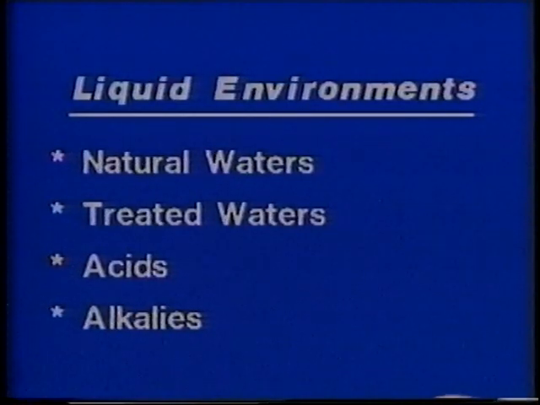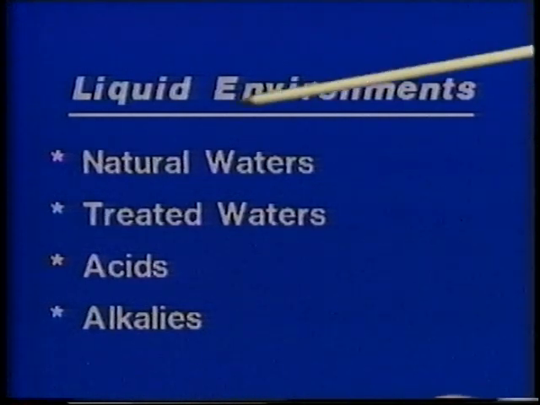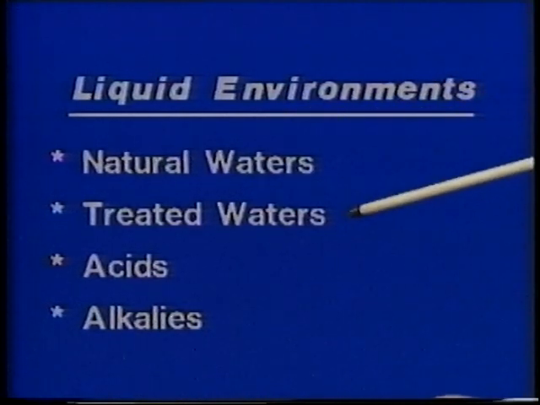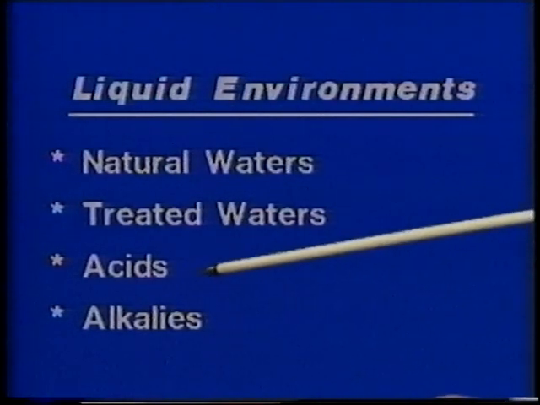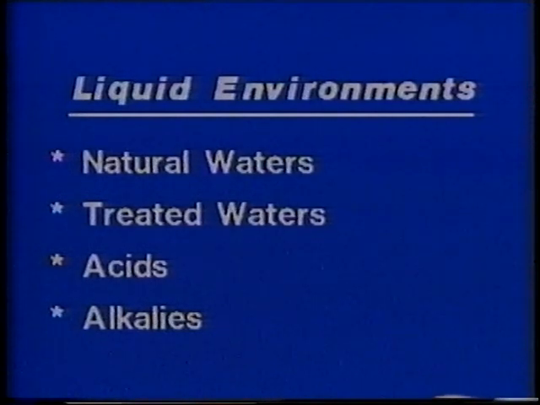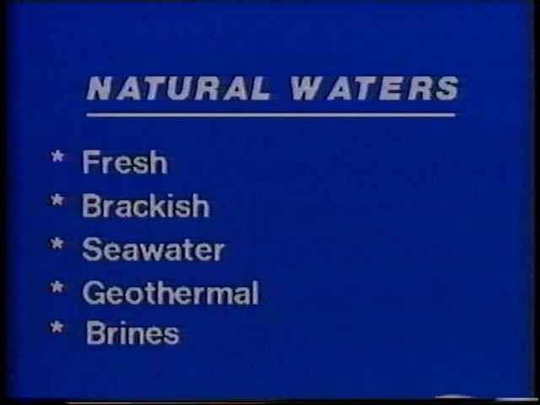Let's shift gears once again and talk about corrosion in various liquids. And the first that we'll talk about is a classification of the various liquid environments. And we'll talk briefly about corrosion in natural waters. We'll talk about corrosion in treated waters, those that we've given an intentional water treatment to. We'll talk about corrosion in acids, and we'll talk about corrosion in alkalis. So first of all, let's discuss corrosion in natural waters.